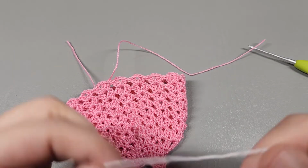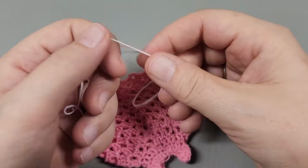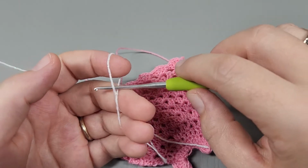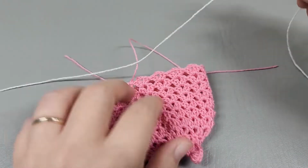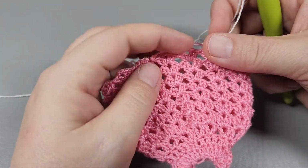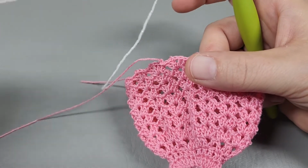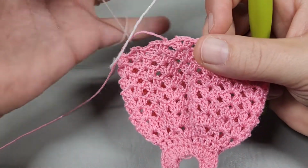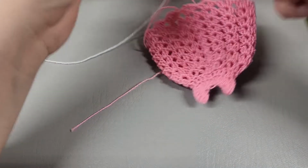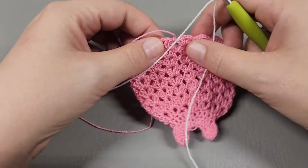So what I'm going to do is get a slip knot on my hook and make sure you have enough tail so we can weave it in. Get a slip knot, get my hook in there, and right into that, well, it doesn't matter which one. I'm just going to go right into one of the chain 2 spaces. I'm getting all tangled up here, wrapped around a pin. Okay, let's try that again.